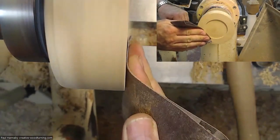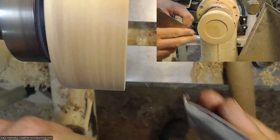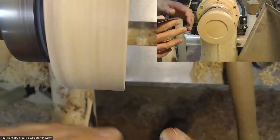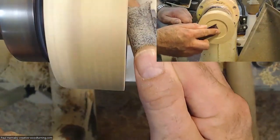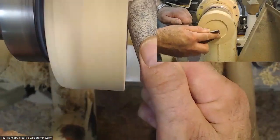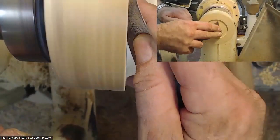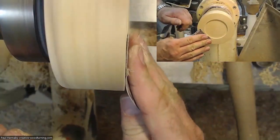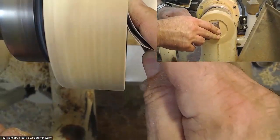I've dropped the speed down as well. I've gone from about 1200 down to about 900. So I knock about a third-ish off. So 800-900 would be about right. And dropping the speed down is just to reduce heat. And I'm just going to sand the bottom face and also sand inside that recess.